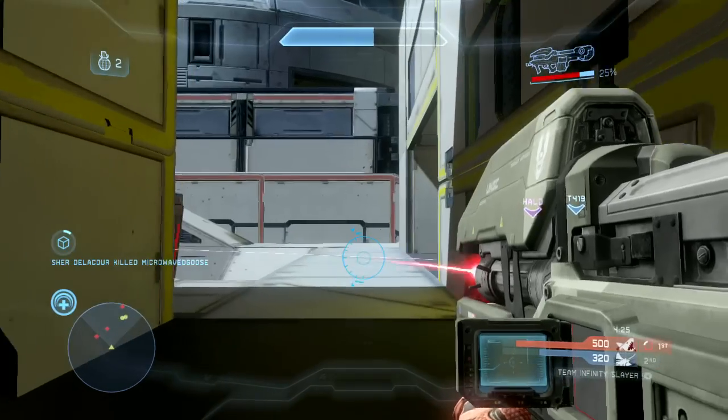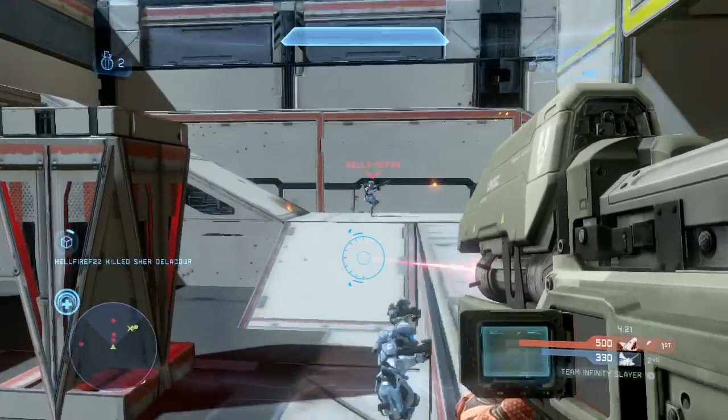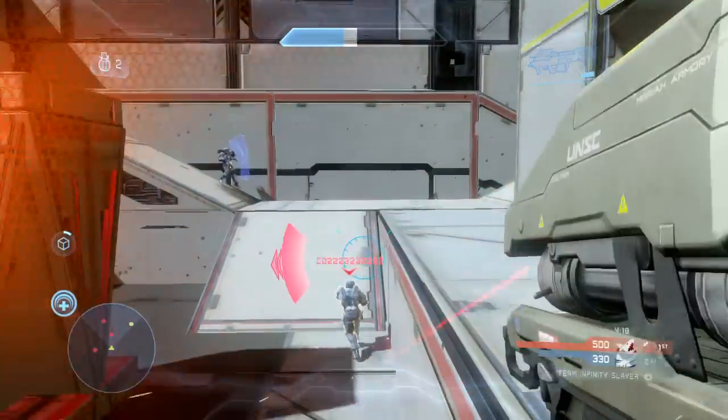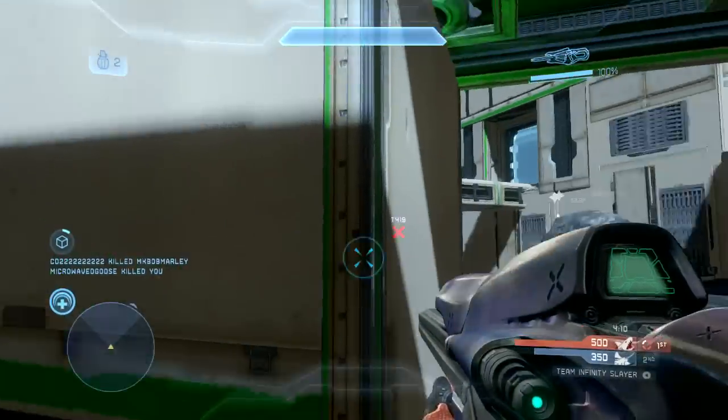And this is majorly what pissed me off right here. So I know there's a hologram there. I'm completely aware there's a hologram. I'm trying to shoot the actual player. Miss. How do I miss out of that? Well, at least I used all the Spartan laser ammo so no one else can use it, because fuck you. If I fail with it, then you're not going to use it.